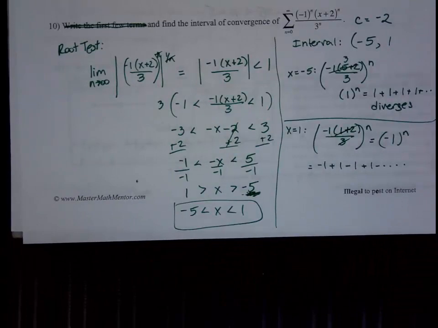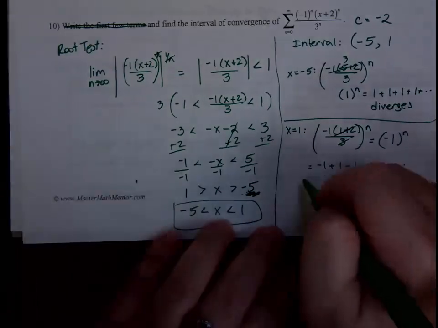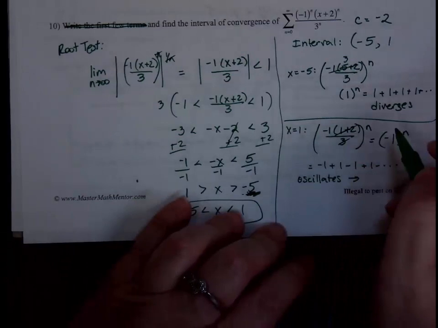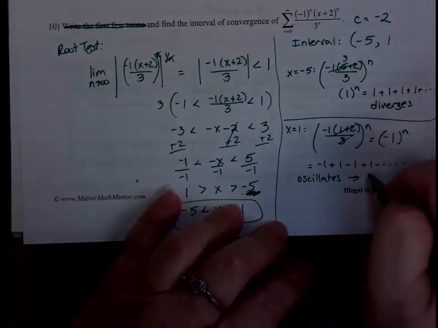Converge or diverge? Isn't it also a diverge? What do you think? -1 plus 1 minus 1 plus 1 minus 1 plus 1. It oscillates. Oscillate, remember, means it goes up and down the same amount every time. Alternating means it will eventually kind of level off, possibly, but an oscillation is a true up, down to the same number every time. This oscillates, and oscillating is always what? Diverges.